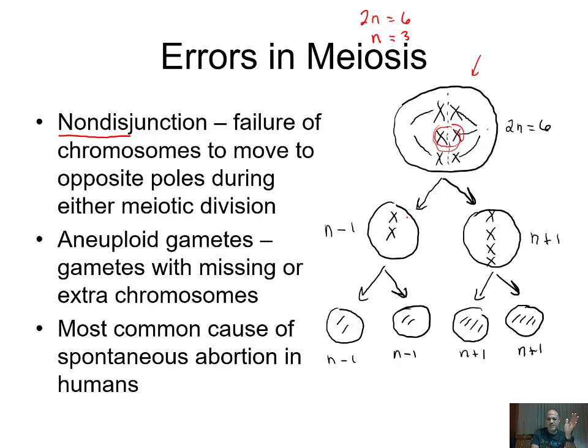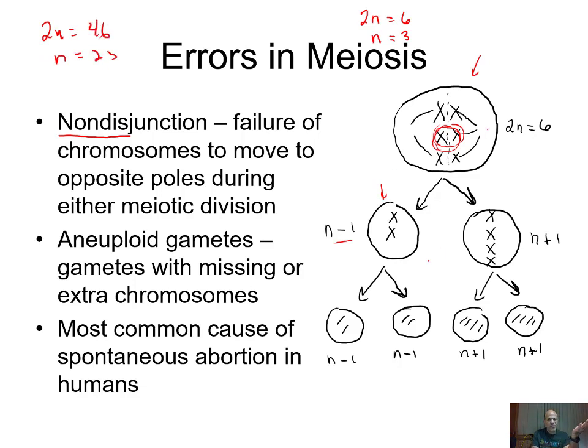And what's going to happen here is, when we go through the first meiotic division, we should end up already with n equals 3, the haploid number, but we don't. On this side over here, because this pair didn't disjoin, we're going to end up with n minus 1 here, which is, in this case, if n is 3, then 3 minus 1 is 2. And then over here, the other side is going to get n plus 1, and so that means 3 plus 1, and you end up with 4 over here. If this were humans, then n minus 1, you would end up with not 23, but 22. And then over here, you would end up with 24, because for us, 2n is equal to 46, but n is equal to 23, right?